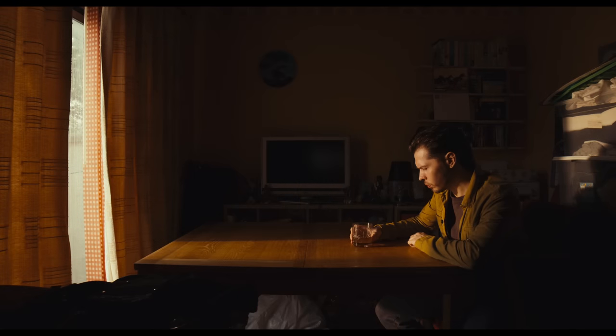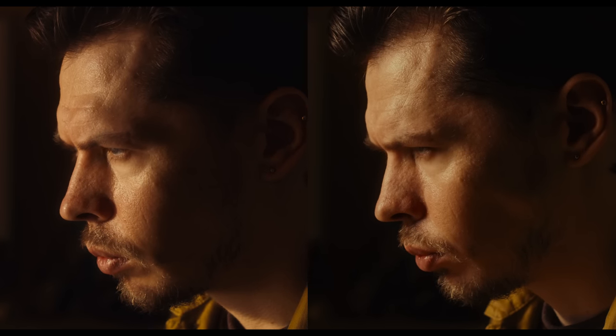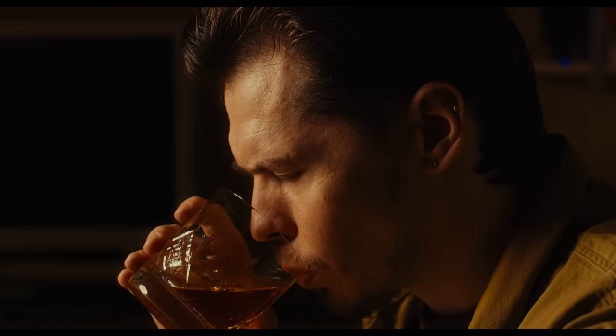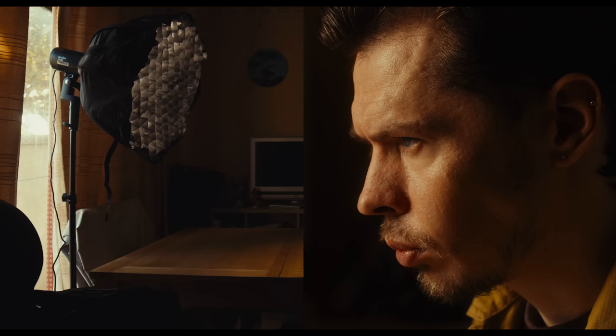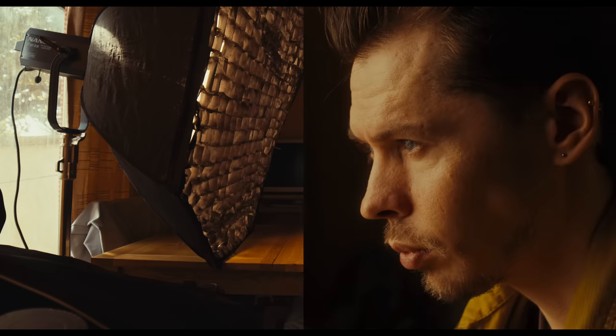So we could leave this here — we've softened the light slightly twice without taking too much away from the specularity or reflectiveness on the face. But what if we want to soften the skin even further? It feels like this wouldn't be possible. We're already shooting through diffusion with our softbox, so our only other option would be increasing the size of the light source. But as soon as we start increasing the size of the light, we'll be pushing the softness too far — it'll no longer look like sunlight.